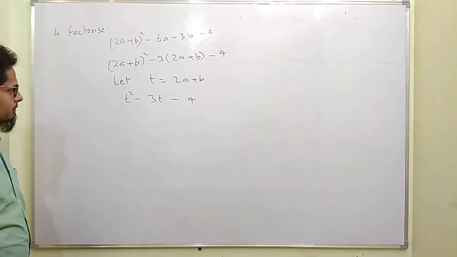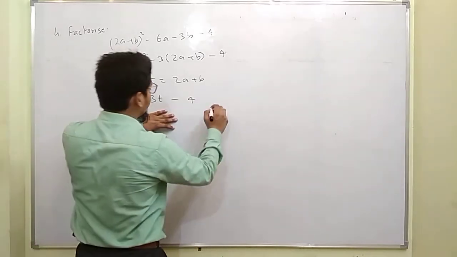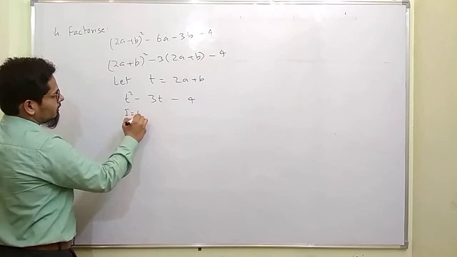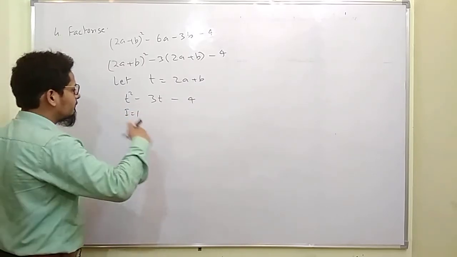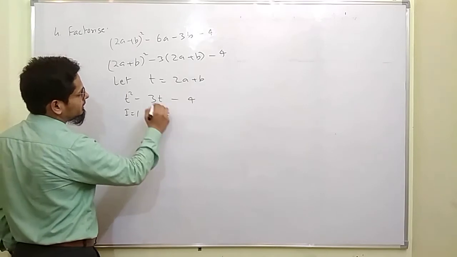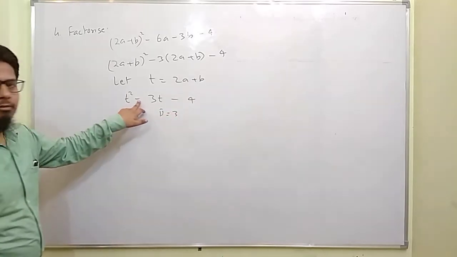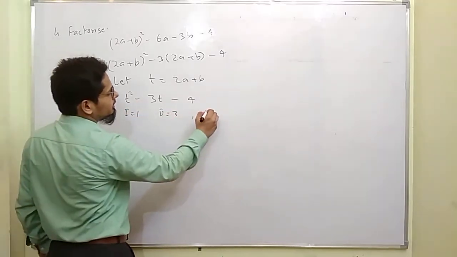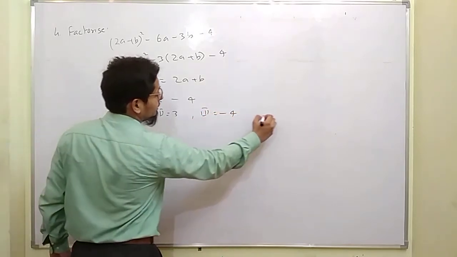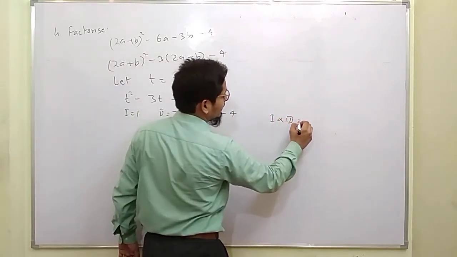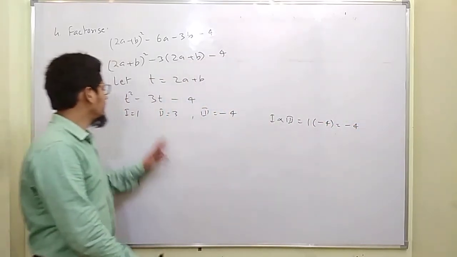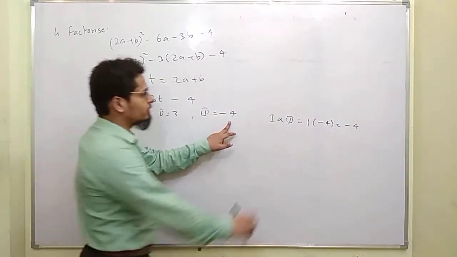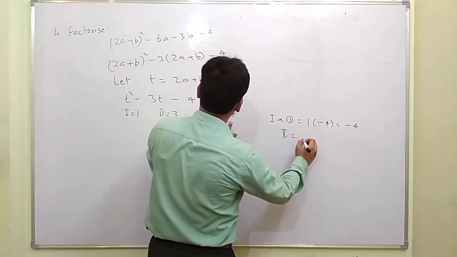Now we see the first term. This thing you may also write in the question, there is no problem. This is for our convenience. For the second term we take only 3, we do not take the minus sign. And the third term is minus 4, right? So 1 into 3, what will we get? It is 1 into minus 4. The answer is minus 4, right? 1 into minus 4, answer is minus 4. And the second term is 3.